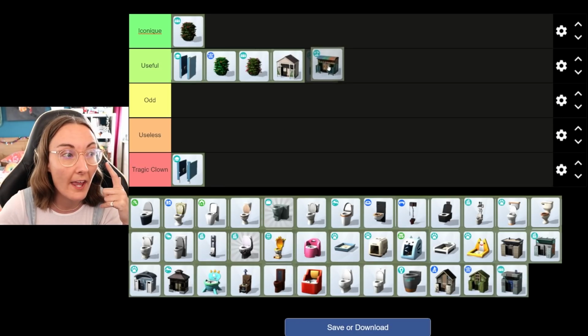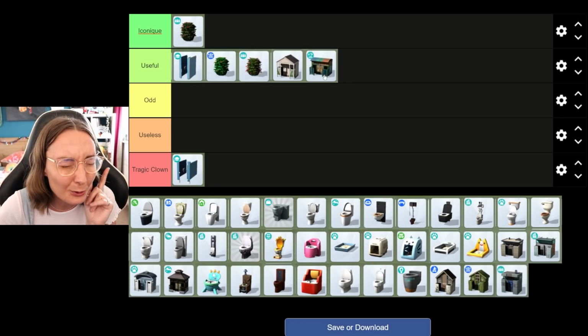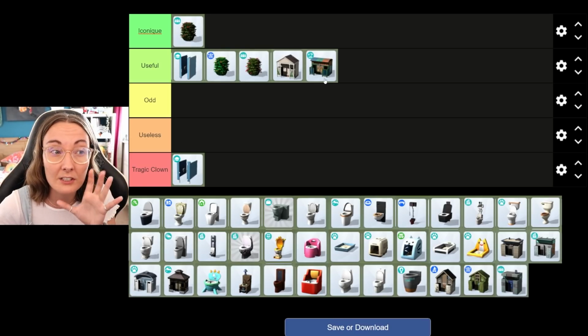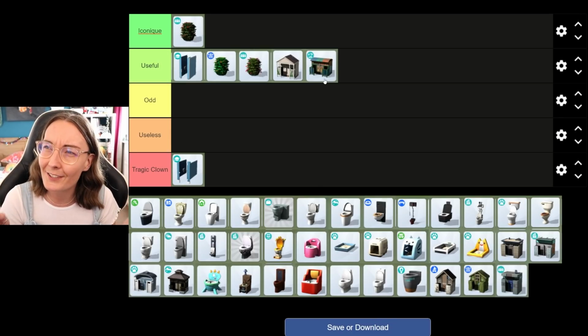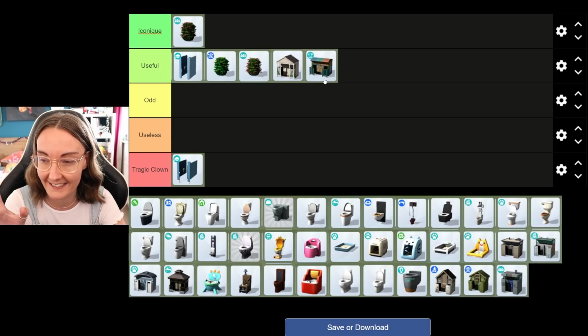I also think the island living one specifically is extremely, extremely useful because there's not that many lots within Sulani that are like public lots. I know you have the big wide ocean, and I'm fairly sure your Sims can pee in the sea. How many times am I gonna say pee or piss in this video?